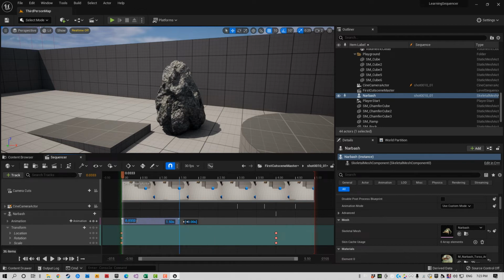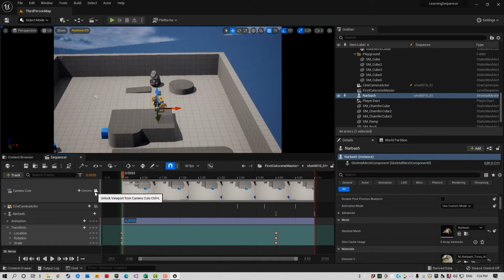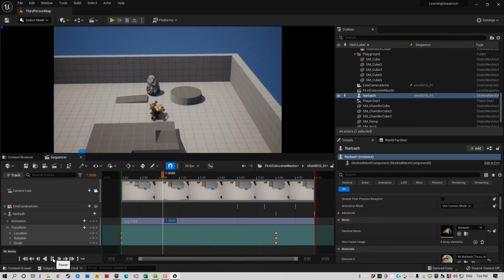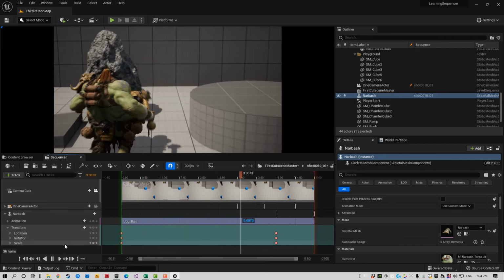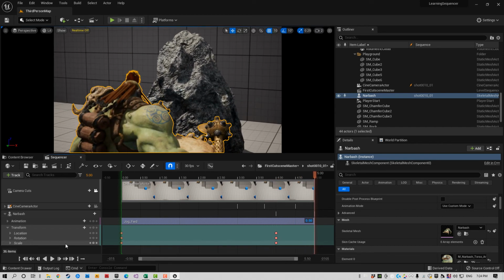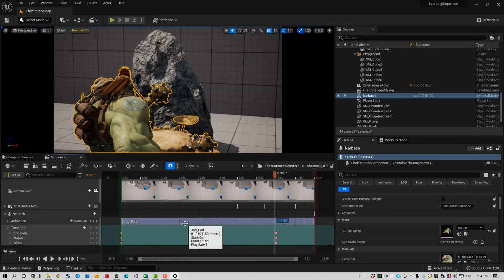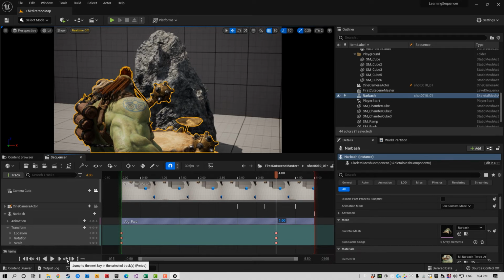But what I'm going to do is extend this animation all the way to the end. So that now, as we play, let me go ahead and reconnect, lock my viewport so that I'm watching it in cinematic mode, and I press play. He's playing his jog animation as he runs up there. He gets to his point here at this keyframe, so I'm going to use this jump to keyframe button to get right at that keyframe.